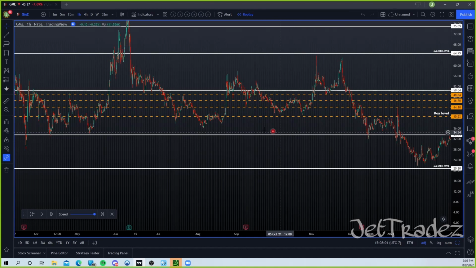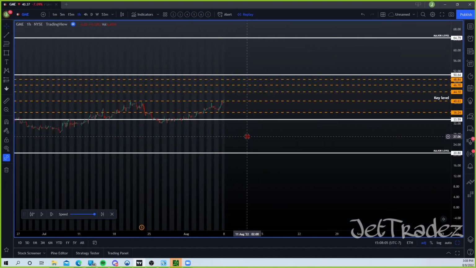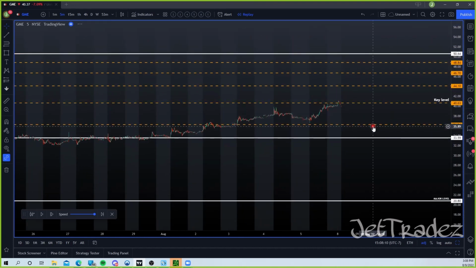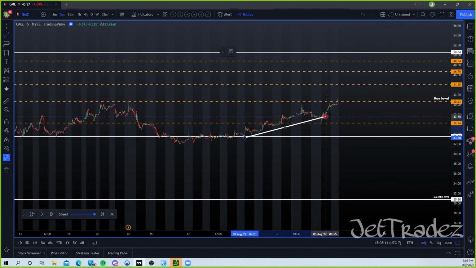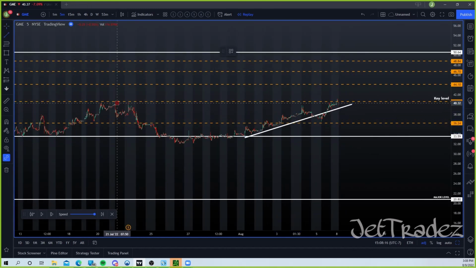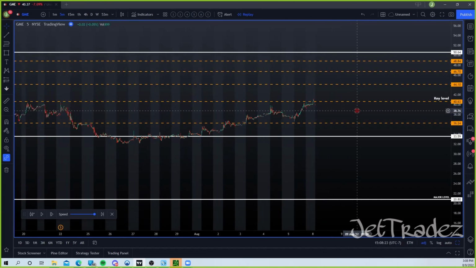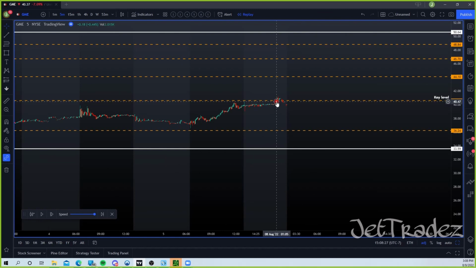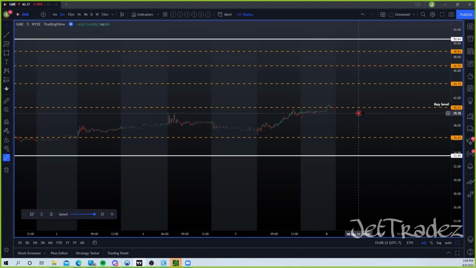Just keep it super smooth. And there you go. So now what? We go to the 5 minute. We see, okay, we see a bullish. Why are we seeing it bullish? We obviously see the trend going higher. We see the trend going way higher. It closed higher than how it was before. Let's fast forward. This is pre-market. If it opens above 40.63, we're able to catch entries for calls.